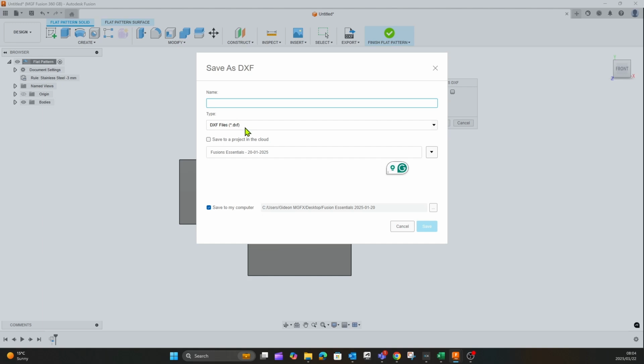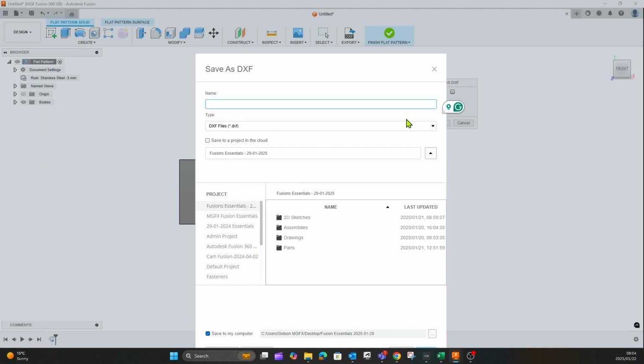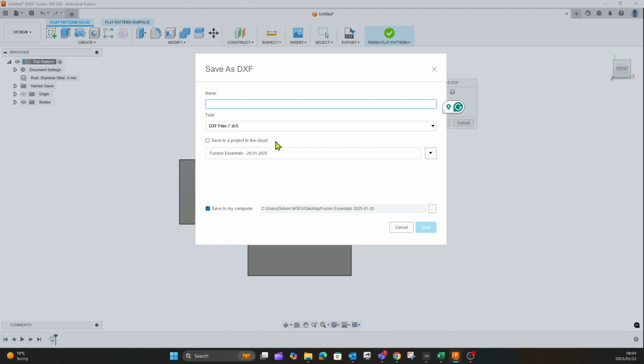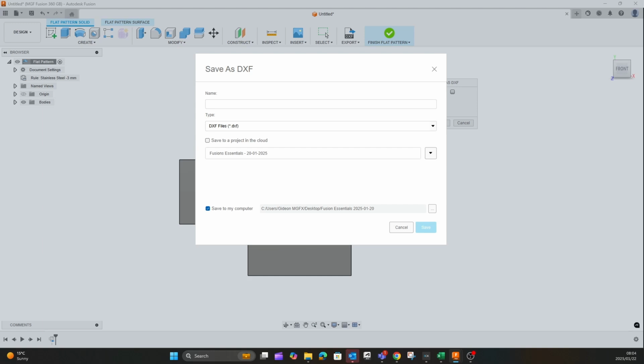It is a DXF file. You can save it to a project cloud, and you can go and choose the project that you would like to save it in. If you would like to save it to your computer, you can also go and click on save to my computer and choose the location where you would like to save it.